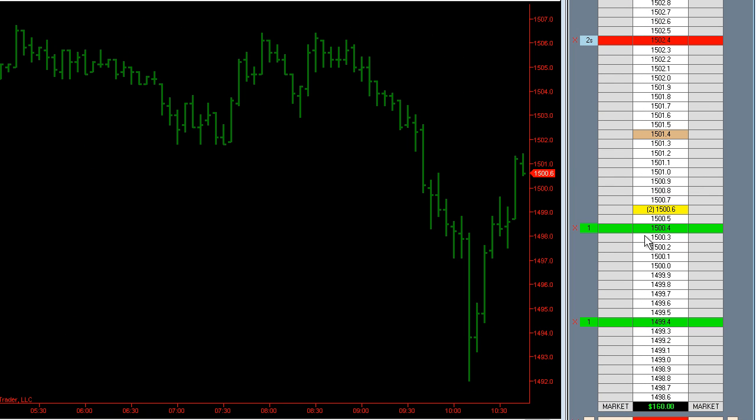This here's a gold trade, and we're 1 tick away from our first profit target on this. There we get filled. Okay. Not bad. This is what's kind of interesting. It turned right at our price. Is that amazing, traders? It turned just like right at our price. You gotta like that.